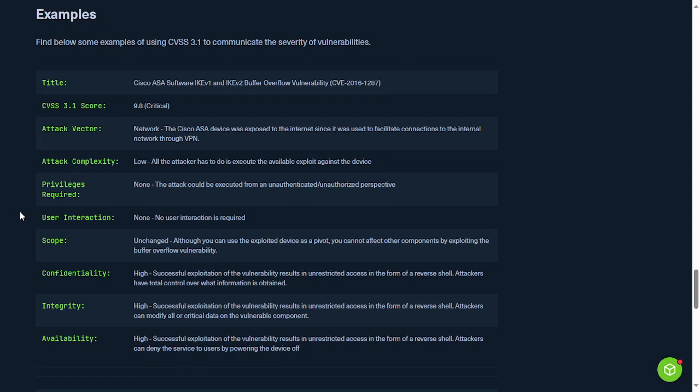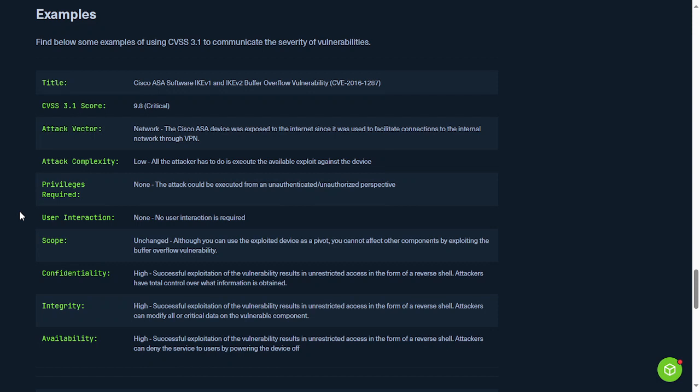The Cisco ASA device was exposed to the internet since it was used to facilitate connections to the internal network through VPN. Attack complexity: low. All the attacker has to do is execute the available exploit against the device. Privileges required: none. The attack could be executed from an unauthenticated or unauthorized perspective.